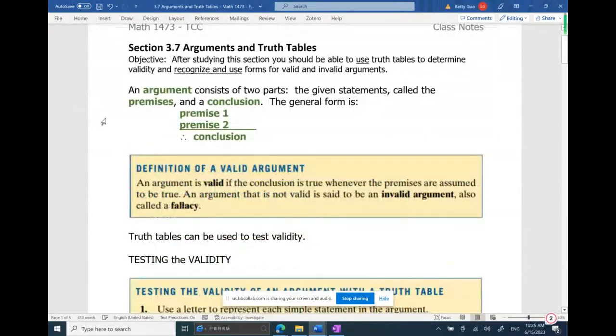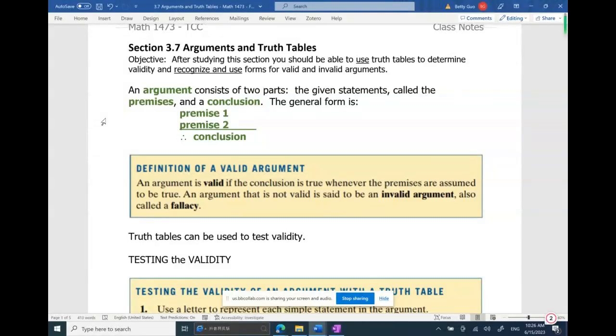How do we judge or evaluate an argument? We use validity to evaluate an argument.